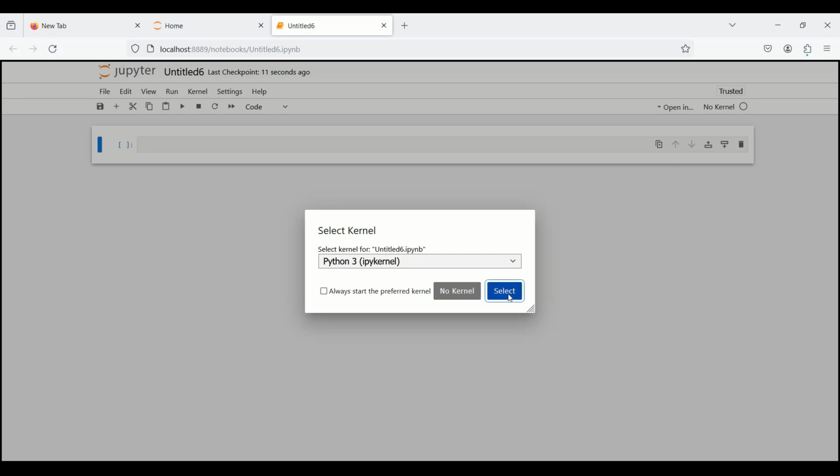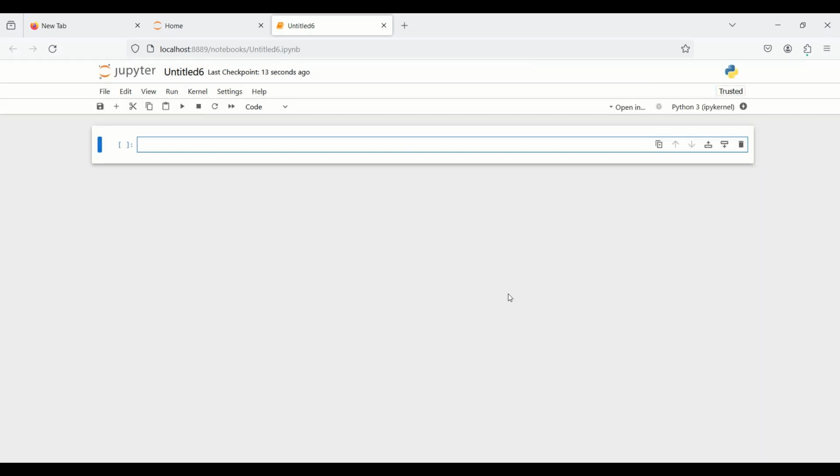Okay, now click on select. Now first we will create arrays in NumPy.